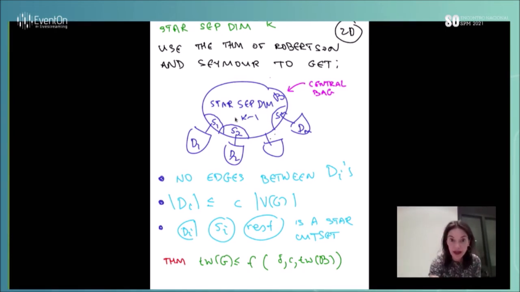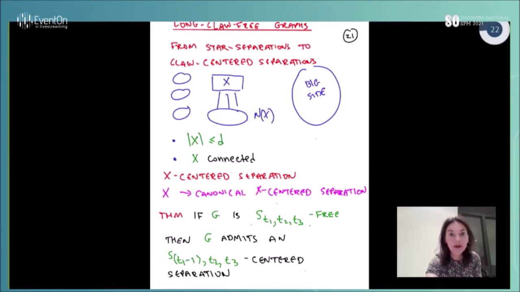Now notice the tree width goes up as the star dimension goes up, right? So in this induction, my bound gets larger and larger at every step. But I'm only going to make boundedly many steps. I'm only going to make as many steps as the dimension. And for that reason, it works. And in order to bound the dimension, it's very important that the degree is bounded. That's the main application of bounded degree, to prove that the star dimension is bounded. Okay, so that's kind of a rough sketch of the proof.